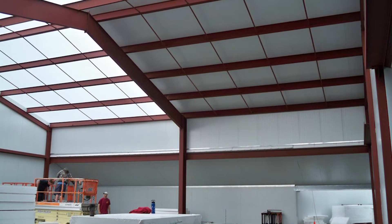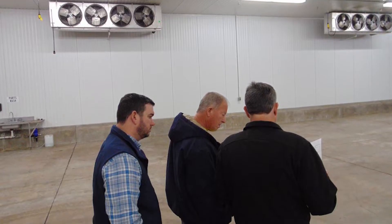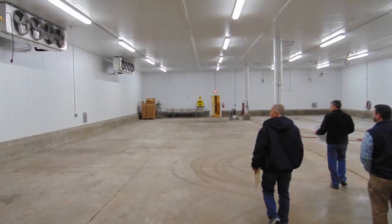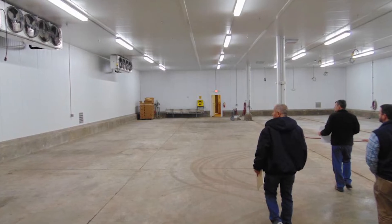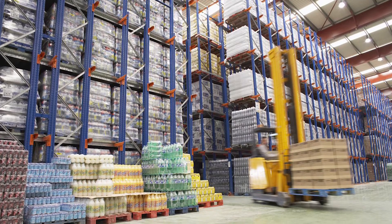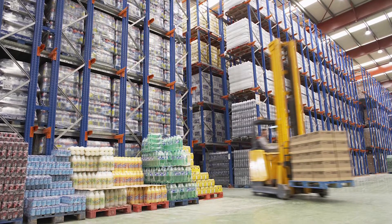No matter the scale of your cooler or freezer, taking the time to plan out your build ensures you can reduce inefficiency and extra costs down the road. Designing a walk-in freezer is like building a unit underwater. Think of it like this: the air surrounding your freezer contains water droplets. Without proper installation and a high-quality insulation system, those water droplets will try and creep inside. You need a panel system that's made to stand up against humidity, preventing any potential moisture buildup and possible failure.